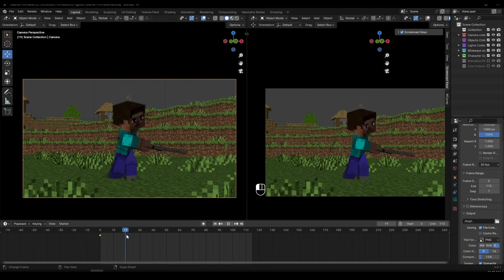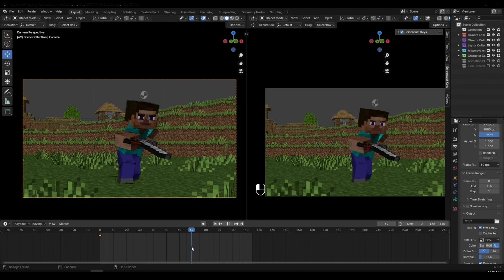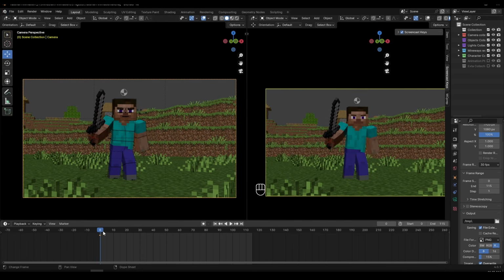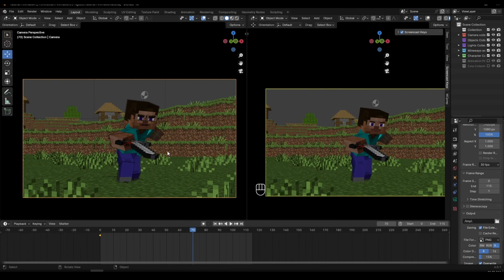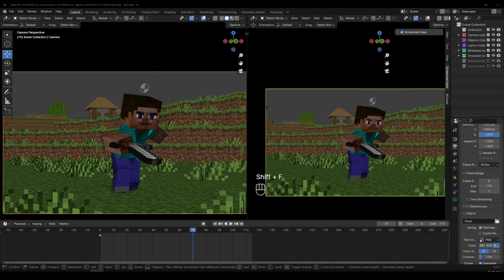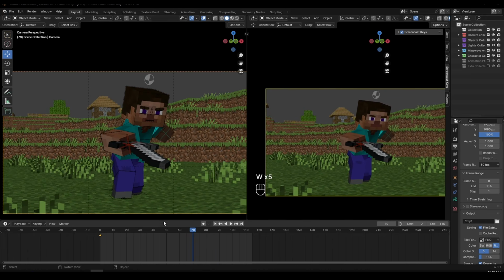When Steve swings twice and then moves forward, I can move the camera forward. So until frame 70, like until he moves back, I want my camera to be moving forward. So first thing I did is I went to frame 0 and clicked on I to set a starting keyframe from the camera. Now go to frame 70 and then click on Shift S and click on W and then use your mouse to rotate the camera. So if I click on W, I can slightly move my camera in.